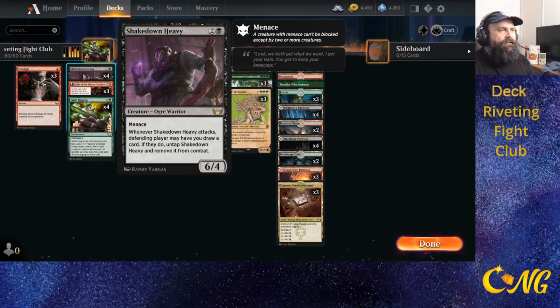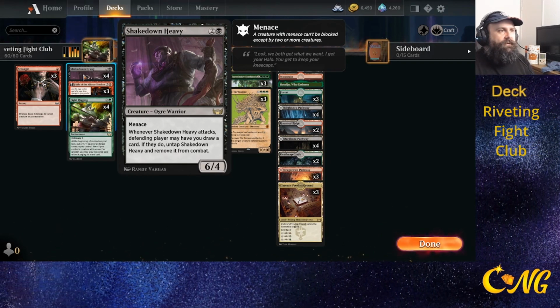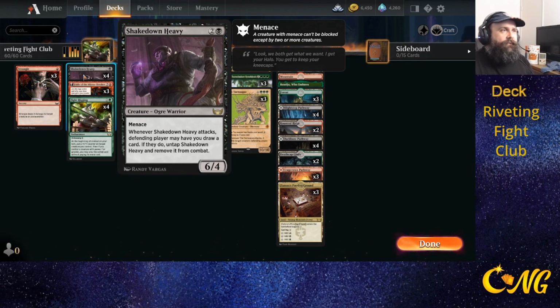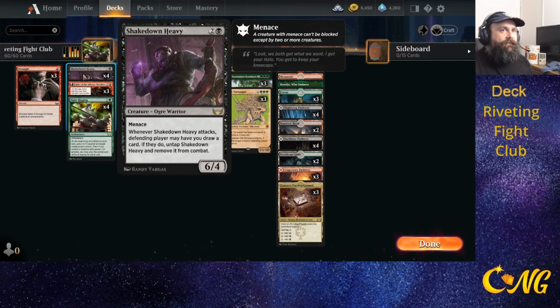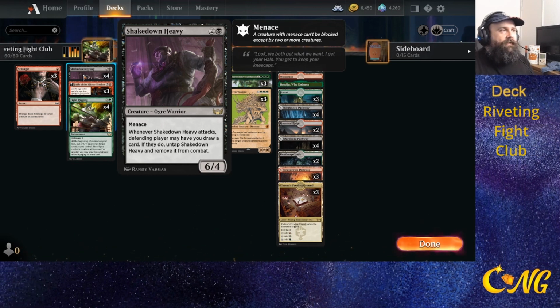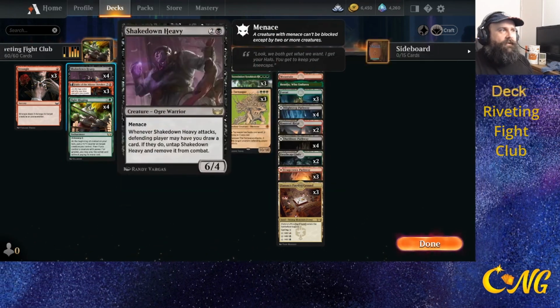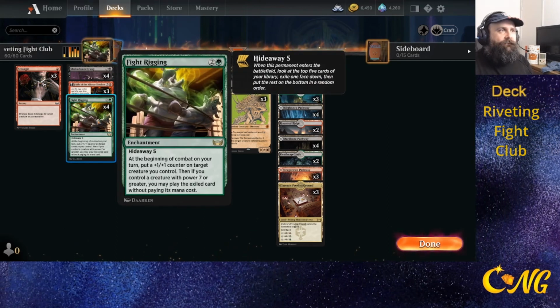For 3 mana, when Shakedown Heavy attacks, your opponent may choose to untap it, and it'll be removed from combat and you draw a card. The main reason we use this is because it has a base power of 6 for 3 mana, meaning that we can go Fight Rigging, find whatever card we may want, then bring down Shakedown Heavy, put the counter on it, and immediately get Fight Rigging to trigger.